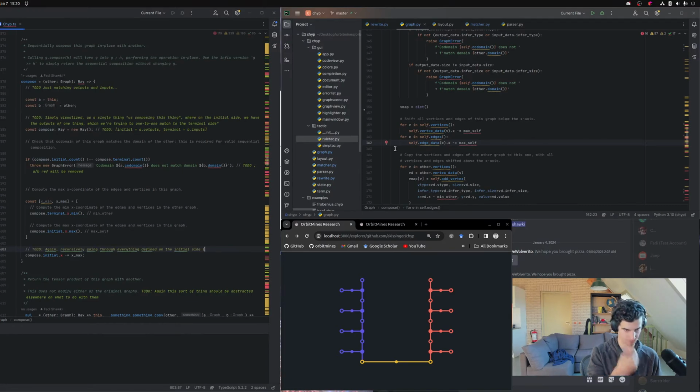So in this case, the output side. It's taking all the x values of this, and it's subtracting the x value. So here, just moving it down. It's moving this to here, this to further down.